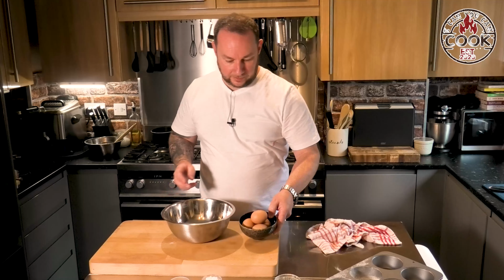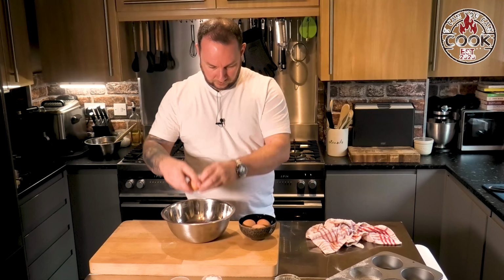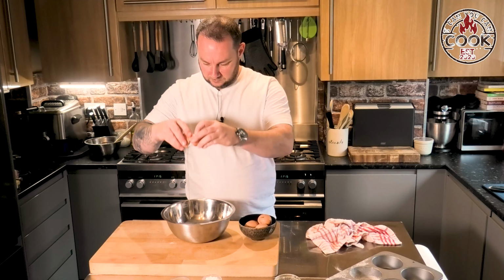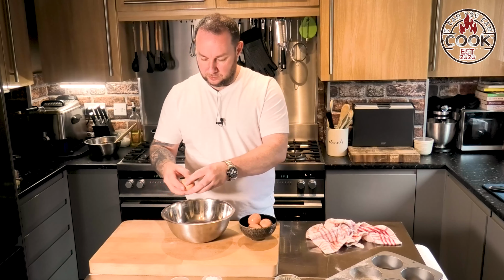Okay, so in a nice clean bowl, next we're going to crack 2 full eggs. And then 2 egg yolks. So we're just going to crack them as normal.